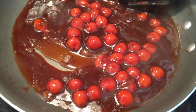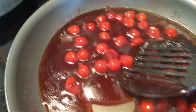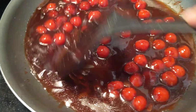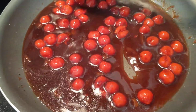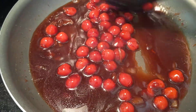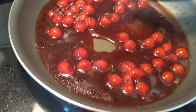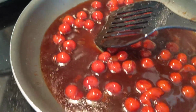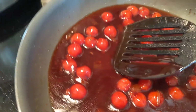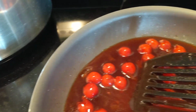But anyway, you want this to be a very stirrable consistency, okay? And that's kind of what we've got going here. And I want that temperature to go ahead and start melding all of those rich flavors together. The cherry pie filling and the balsamic vinegar and the onions and all of those things that are going to make this dish just really, really great. And so we're going to bring that back up to a simmer. While we are waiting on that to come up, I'm going to come over here to these pork chops and talk to you while this is cooking about the pork chops.